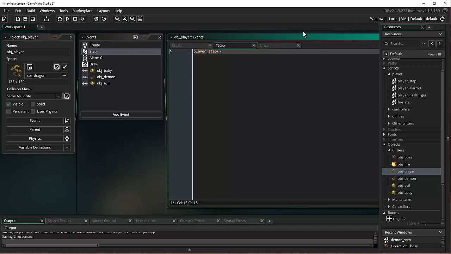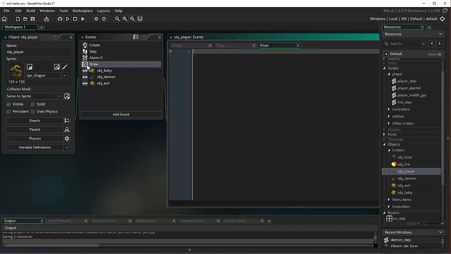We have to do one more thing. I mentioned that even though the player object is in the room, you can't see it. The reason you can't see it is that if you look at our list of events, one of the events we're using is draw. And we're going to use this draw event associated with our player in order to draw a health bar right above the player's head to let you know if you're being damaged, essentially the level of damage that's been given to the player.